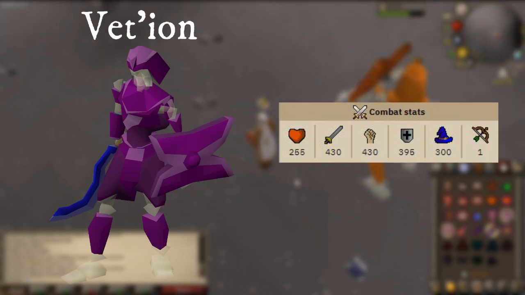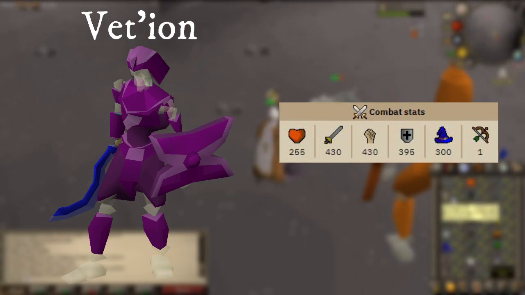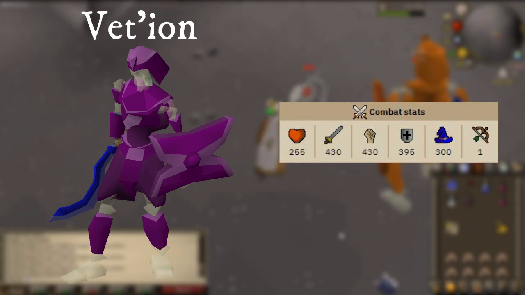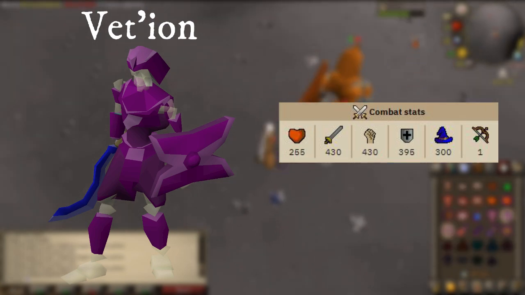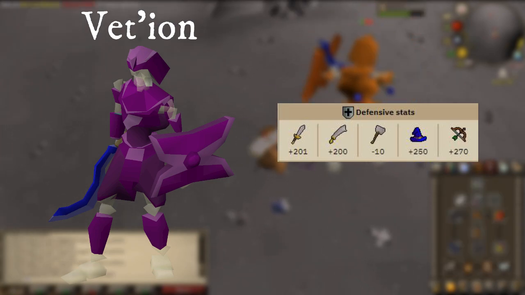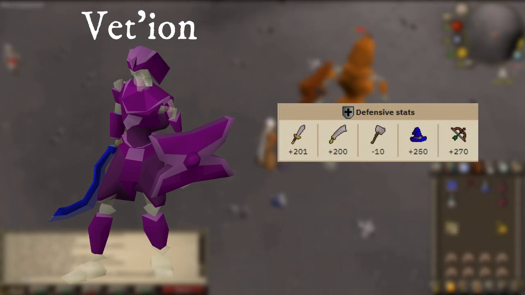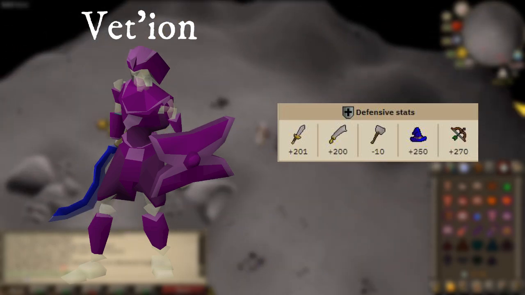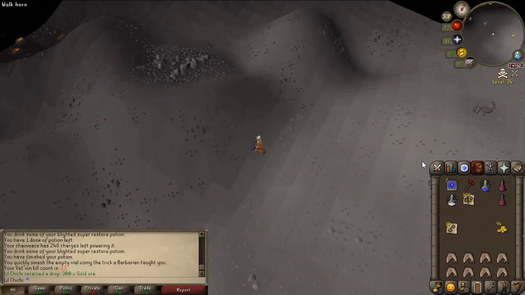And then finally, going into the gear setup, if you look at Vedion's overall defense, look at here, his overall defense is at 395, which is pretty high. And then if you look at the breakdown of his other defensive stats, he has a +200 to stab, slash, magic and range, so that's kind of not useful to use. But the one he's actually weak to is crush.